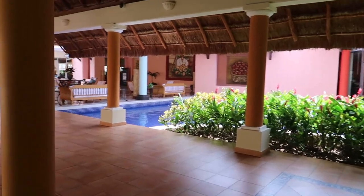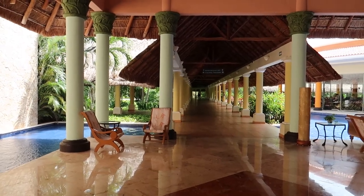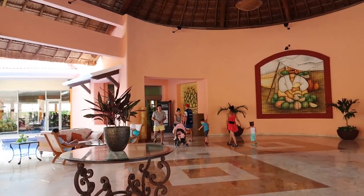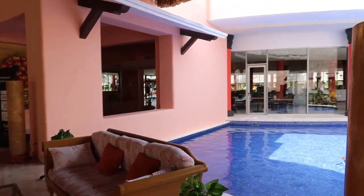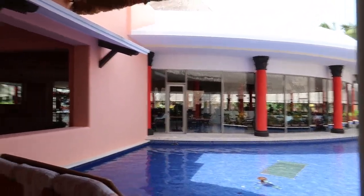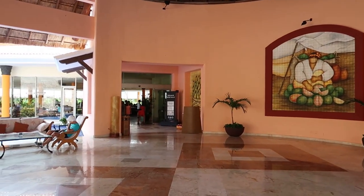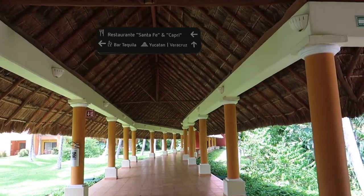Coming out of the theater — just behind me, turning left carries on to the buffets. Down that hallway is the Colonial, which is basically a mirror image of this resort. Over here is the Tropical buffet and over there is the Colonial buffet. Both are open for breakfast and dinner, but they cycle lunch — one opens one day, the other the next, on a rotating basis to give workers a break. Right now the Tropical is closed for lunch and Tropical guests can use the Colonial lunch buffet. We did full buffet tours for both hotels, so check the description for those videos.